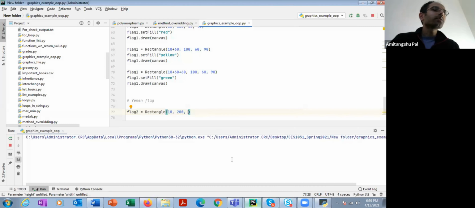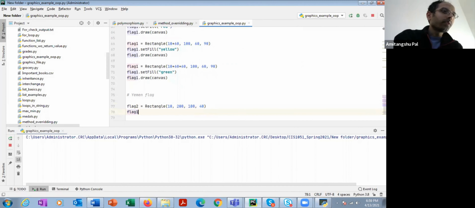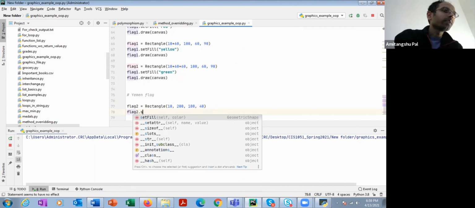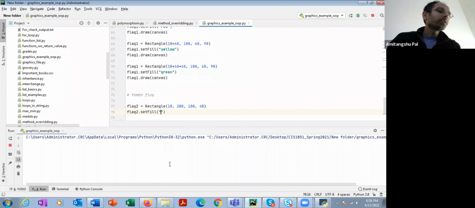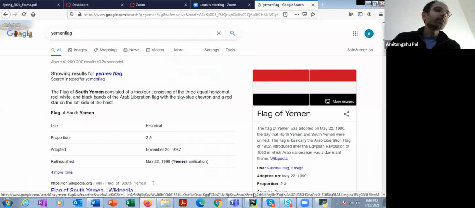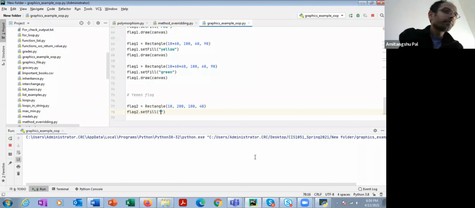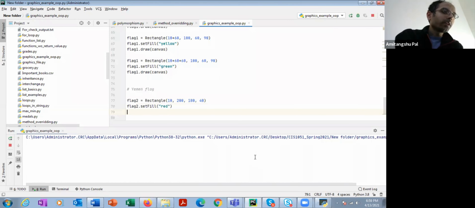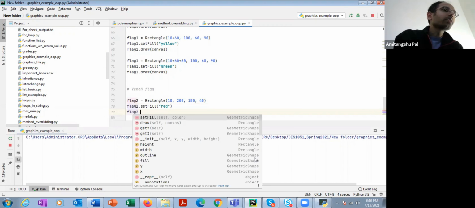So let's put width as say 180, height is, and then flag 2 dot set fill. So let's see the color. Let's use red. Okay, black 2 dot draw.